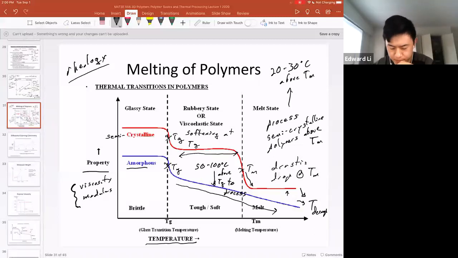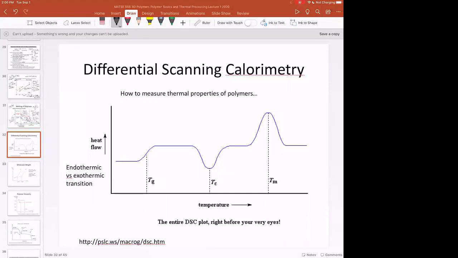Okay, so besides the rheology data, of course, you have the DSC, and so you know about this. We've seen DSCs before, and this gives you the thermal transitions, but it doesn't say anything about viscosity. So you have a question for processing. What is viscosity versus temperature?